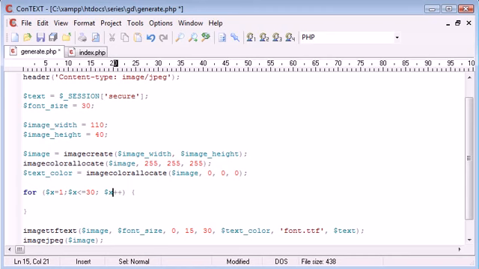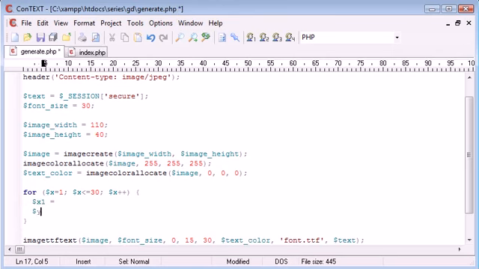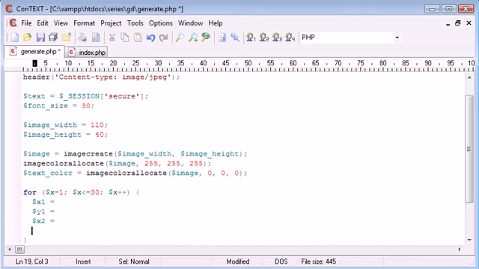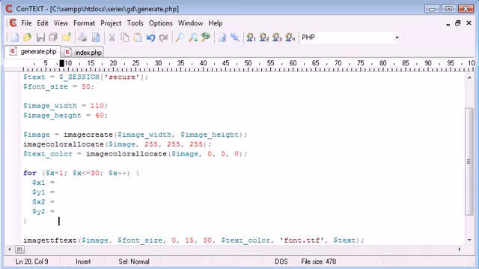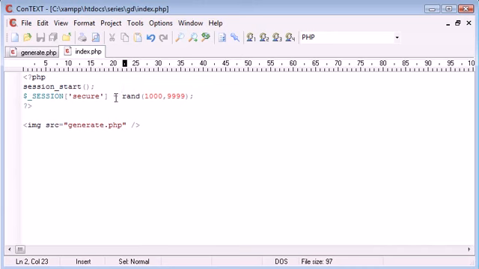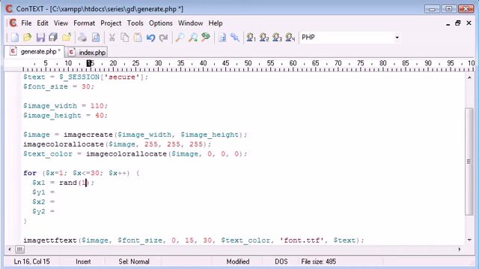Remember, we need to increment our x value each time. So essentially this loop is going to loop 30 times. For each of those 30 times that we loop, we want to create a variable x1, y1, x2, and y2, and these are going to be equal to a random value. So we need a random value for each one of these. Again, we can make use of our rand function as we did in here, but this time we're going to be generating a number with a lower limit of 1 and an upper limit of 100. So we can do that for each one.